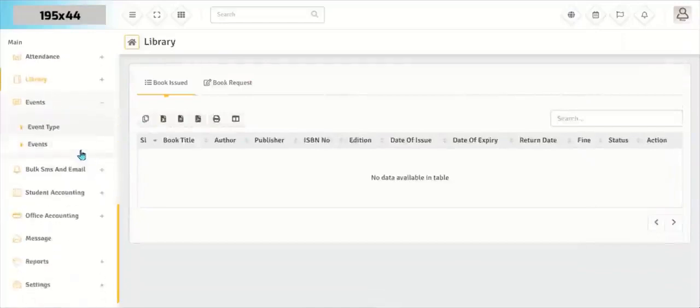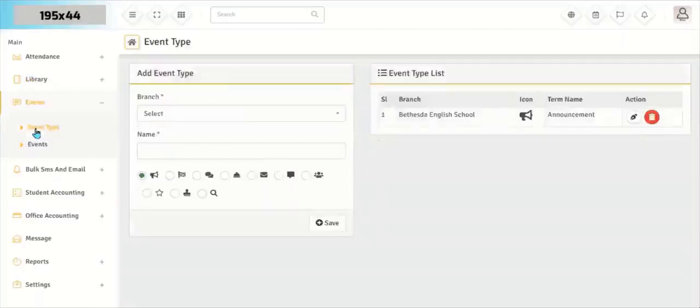Events is for different types of events that happen in an institution or in a school. So all those events can be put as notifications. You can create an event here, and then it can be shared to the entire list. So here, for example, we created an announcement.